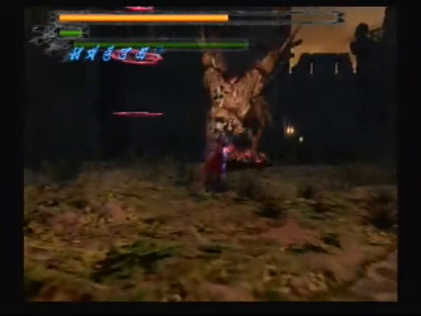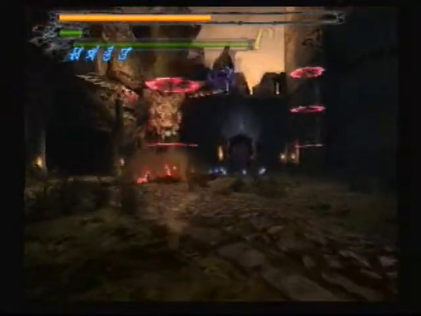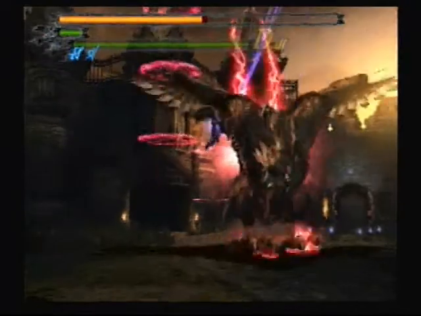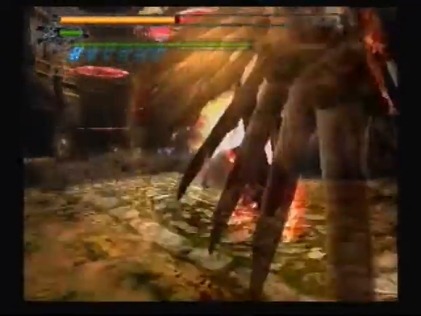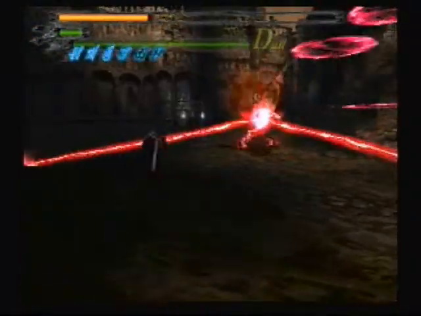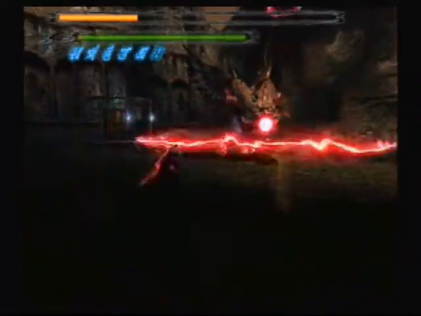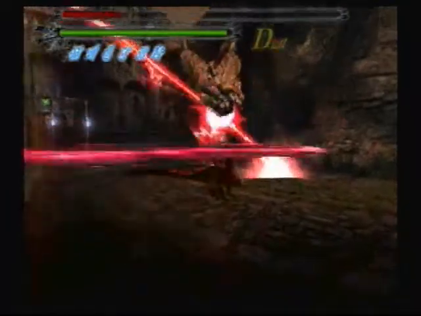But Griffin does come down every once in a while to try and peck at you. This is your opportunity to enter Devil Trigger mode and start using the Vortex, or the lightning shot ability. Very useful, I have to say. And since you can buy Devil Trigger orbs in shops, I would recommend buying as many as you can, since you're going to be taking on Griffin a fair number of times.